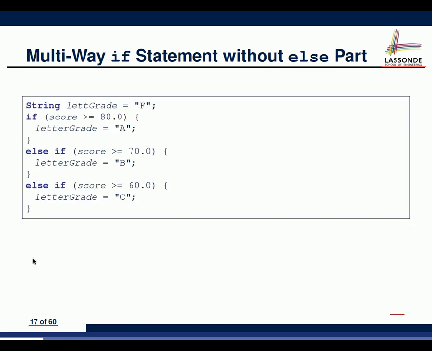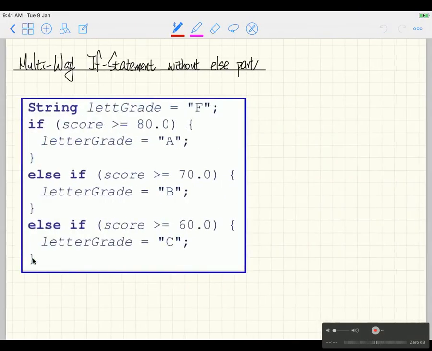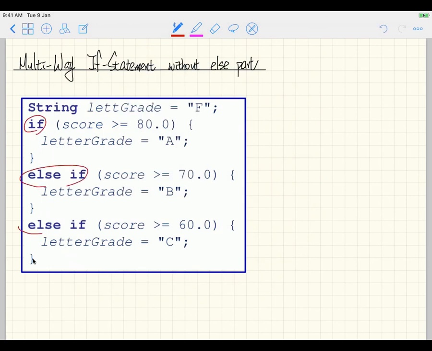Okay, so now let's have a look at this example over here. On Wednesday, I'm going to show you some contrast example, but let's focus on this one particularly. What I want to show you is this. If you look at this example, you can see that we do have a single if statement. We got if, we got else if, we got else if. And there's no else, okay?